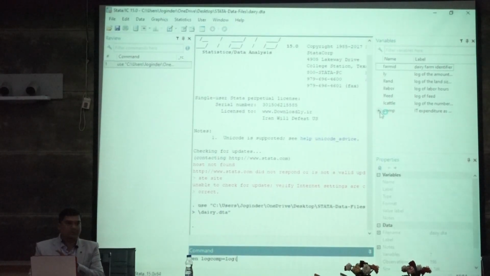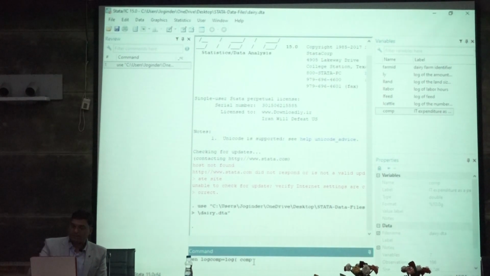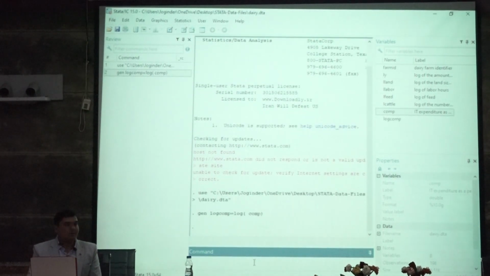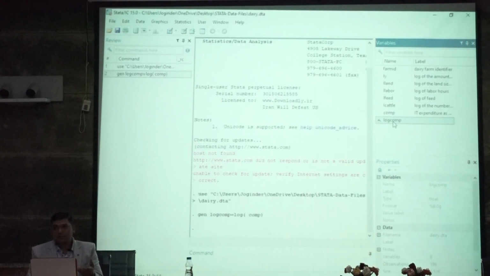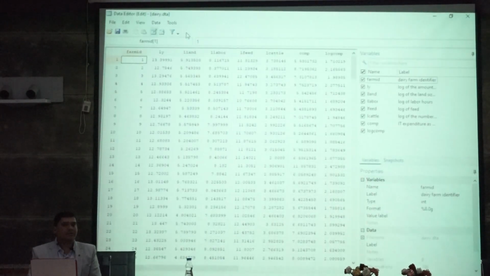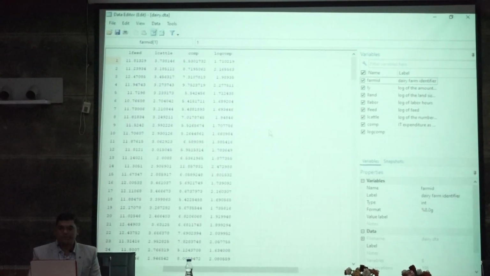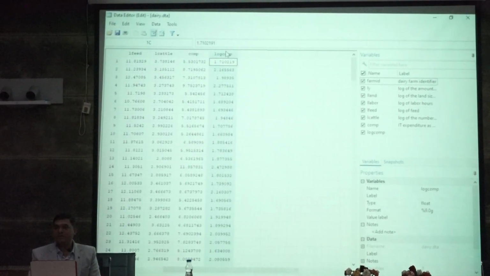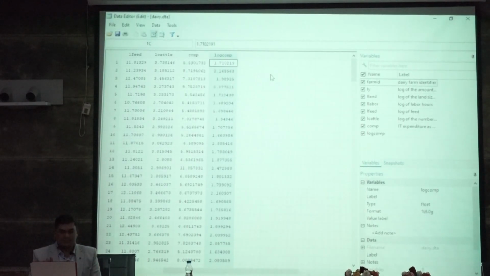So simply click on this, you will get the logarithm of this variable, and this is the log of comp, a new variable with a log transformation, and you can check this variable by clicking here. After clicking here, you will get that variable which we have recently generated. Okay, so this is the process.